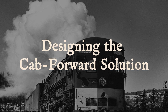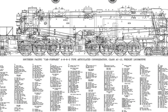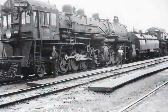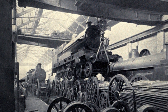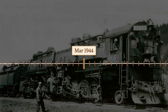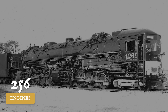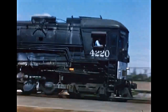Southern Pacific needed a permanent solution. They went back to Baldwin and commissioned a locomotive that was essentially built backwards from the start, with the cab and firebox at the front of the machine and the tender remaining at the rear. Oil burning made this possible, because oil could be pumped forward through pipes from the tender to the firebox, which you cannot do with coal. The first 15 of these cab forward locomotives were delivered in February and March of 1910, and Southern Pacific had ordered them before the prototype even arrived for testing. Over the next 34 years, Southern Pacific took delivery of hundreds of cab forward locomotives from Baldwin. The final class, the AC-12, stretched well over 100 feet long and weighed hundreds of thousands of pounds. The exhaust stack was at the back, the cab was at the front, and the crews could finally see where they were going and breathe while they were doing it.